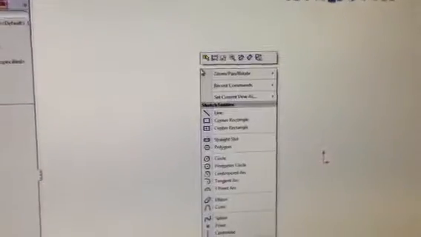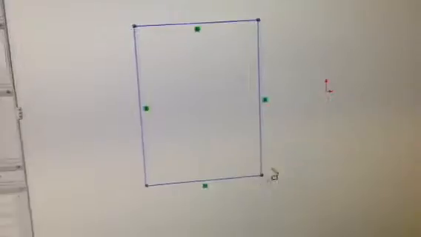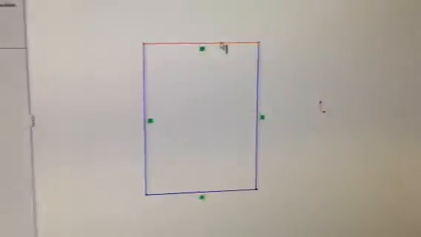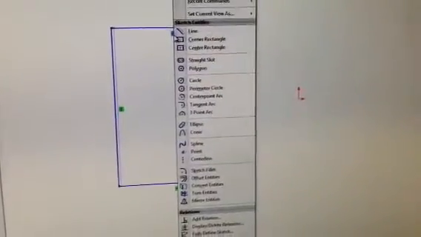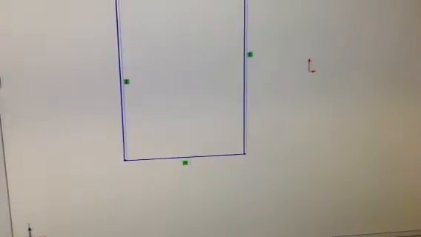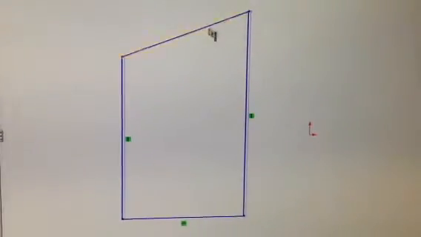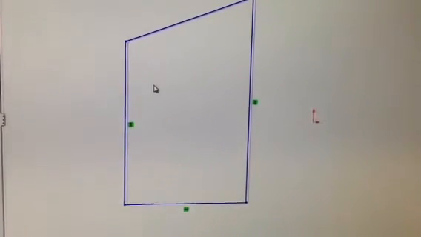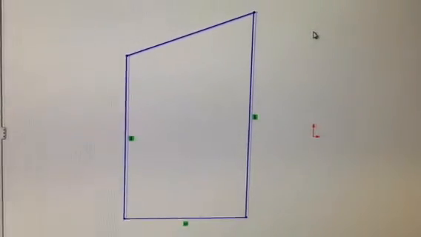Now, one last thing about relations. If I go to create a rectangle, it automatically creates relations for those four lines. Two verticals, two horizontals. So if I go to this horizontal, right-click on the symbol and delete, now I've got a shape like this. Probably the fastest way to build that kind of shape with one angle here is to make a rectangle and then delete one of the relations from it so that that line is free to move. And I can dimension it relative to origin, you can dimension it for angles.